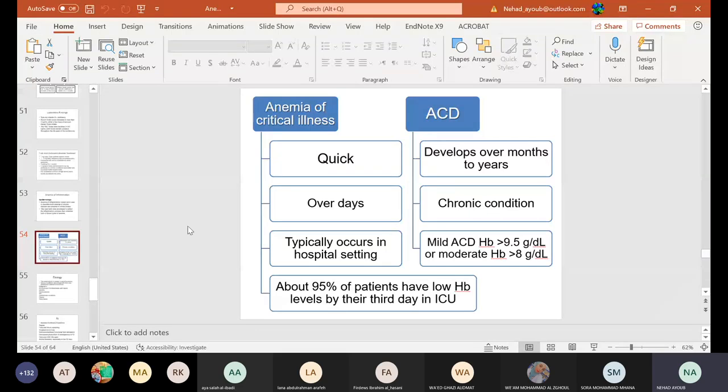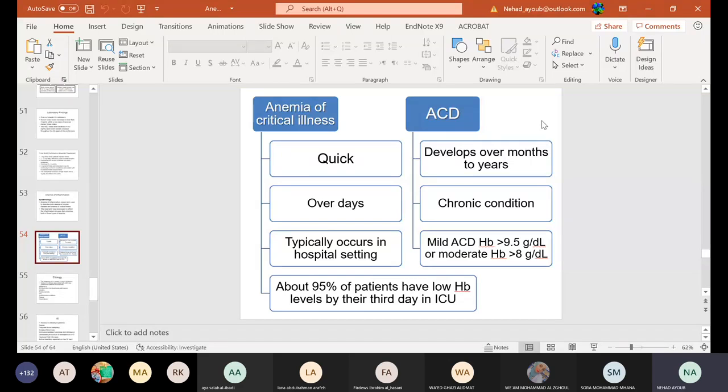The other kind of anemia of inflammation is where the cause is inflammation, but this is not an acute condition. This is usually a chronic condition. That is why we call it anemia of chronic disease or illness, ACD. This kind of anemia usually happens as a comorbidity for patients who have some chronic conditions. For example, most patients with autoimmune disease, such as systemic lupus or rheumatoid arthritis, become anemic with the years. Patients with cancer, even if it is not blood cancer, may become anemic with the chronic illness. So anemia of chronic disease is not something acute; it happens as a chronic condition. Usually the cause is inflammation.